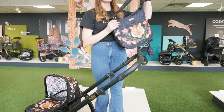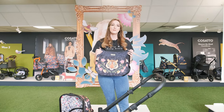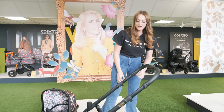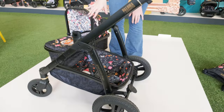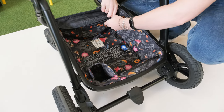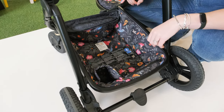It's really big and spacious so you're going to fit in everything that you need. I know how important this is being a mum, and I also love all the pockets to store everything you're going to need. Another great thing about the Wow 2 is the shopping basket at the bottom — you have got a bottle holder and also multi compartments. It's really spacious so you can literally put everything in there.